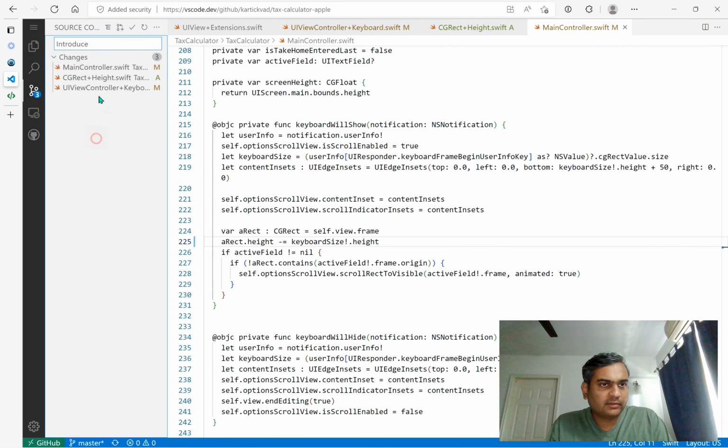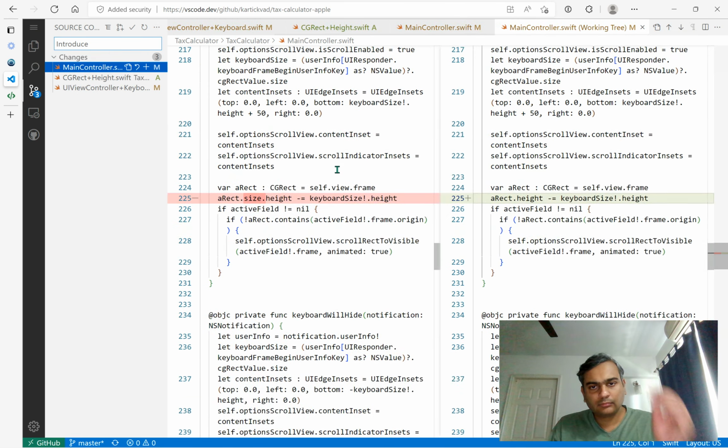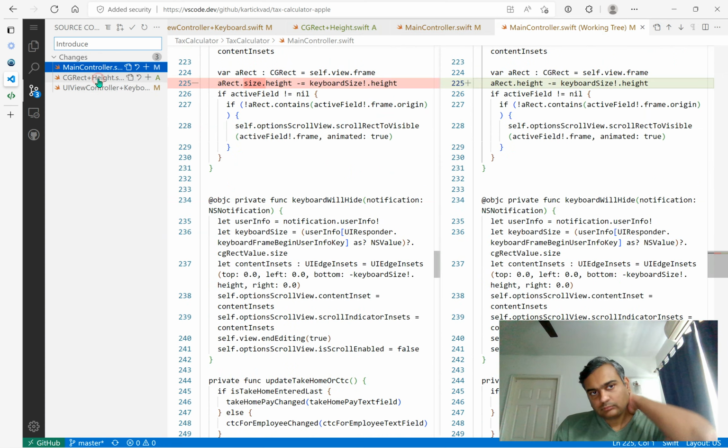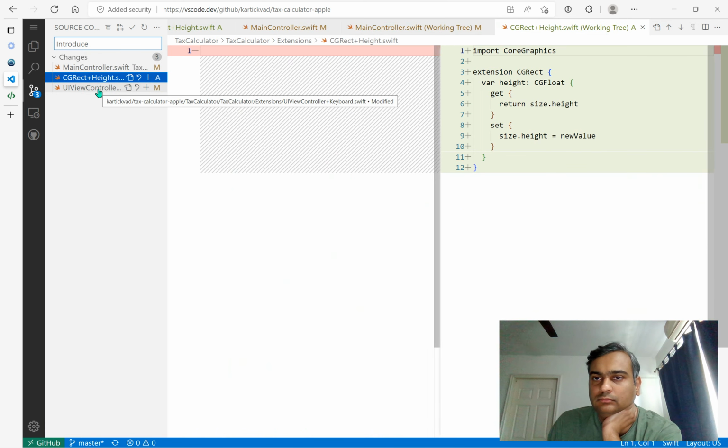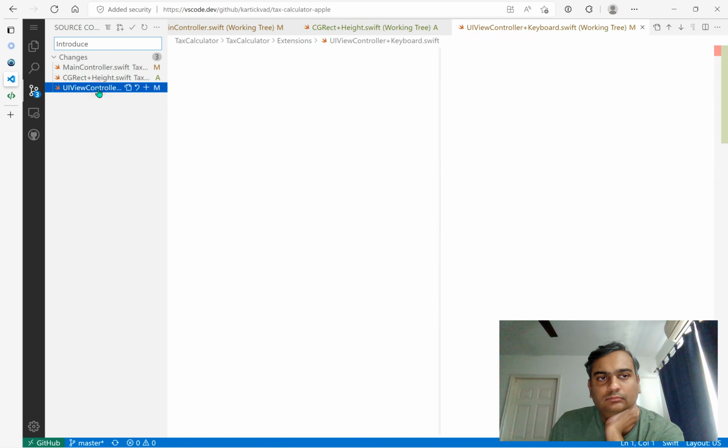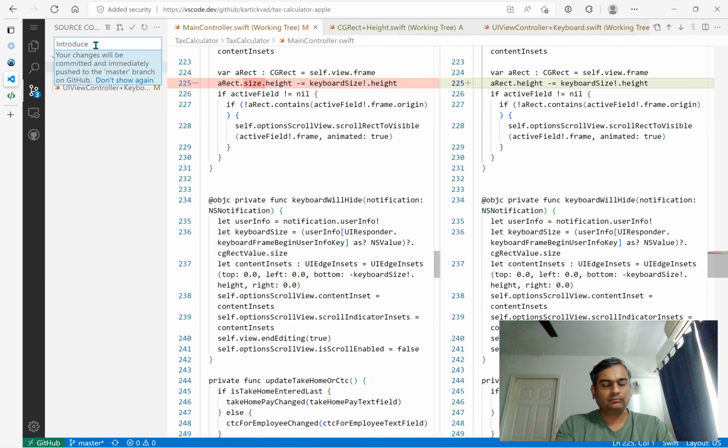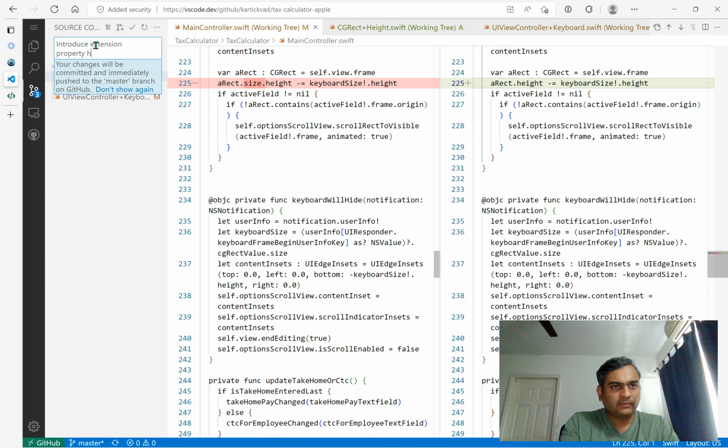Let's look at the diffs. Extension function. Extension, this is a property. Height on CGRect.